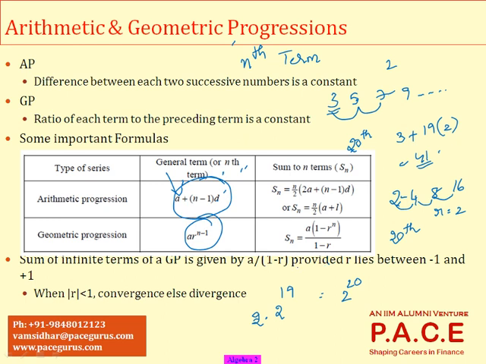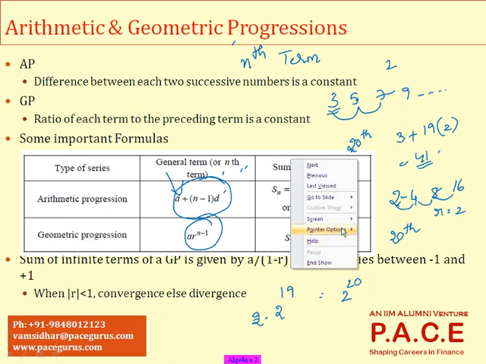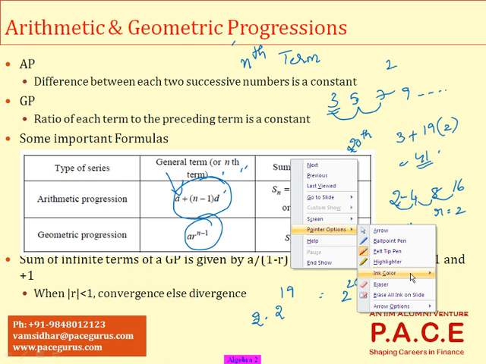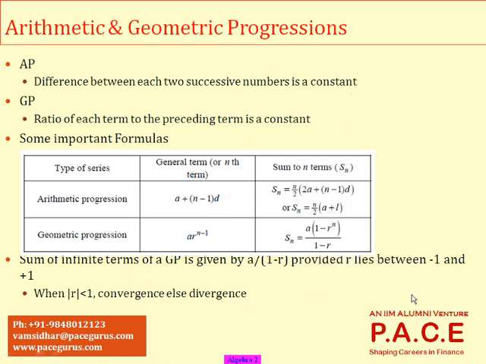Then there could be some other questions which will talk about not the nth term, but the sum of all the n terms of the series. So let's say 3, 5, 7, 9. This is the series. And there is a question that may ask, find the sum of the first 20 terms.